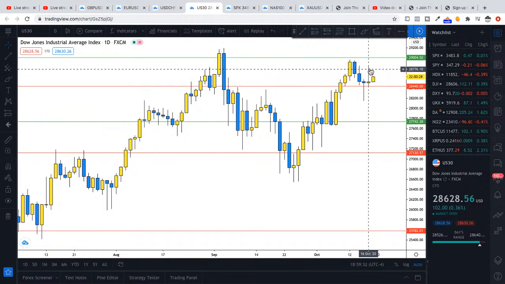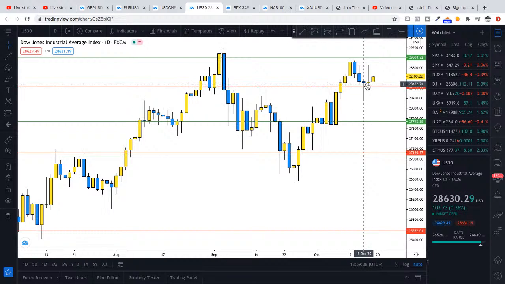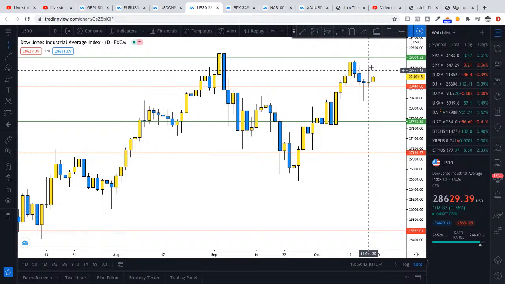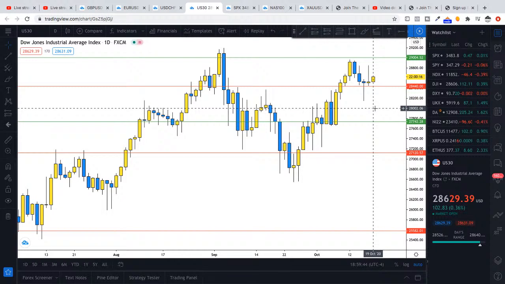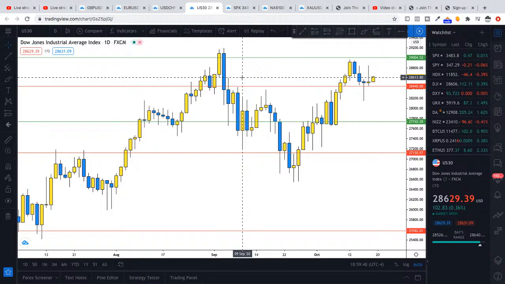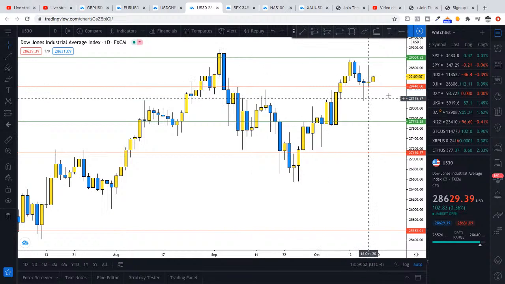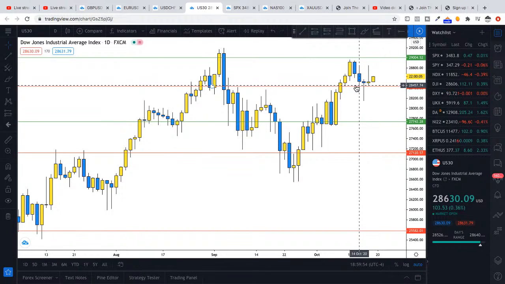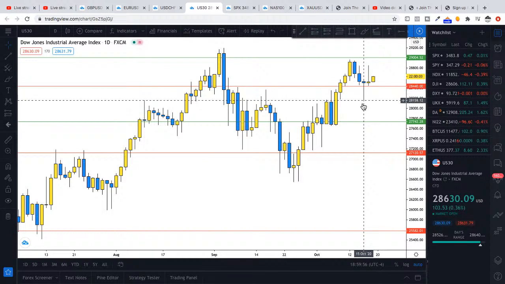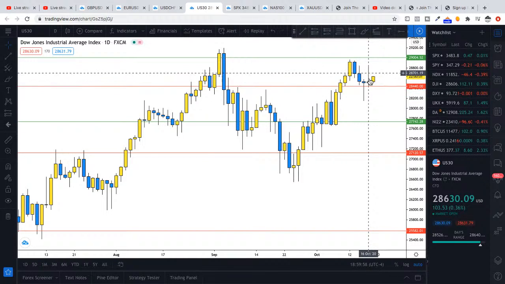It made a move up and then clearly rejected, leaving us these very indecisive candles, showing that it doesn't want to go down and it doesn't want to go up at this moment. So what's it going to do next? The world will find out this week. After the two indecisive candles, down, doesn't want to go down, up, doesn't want to go up.